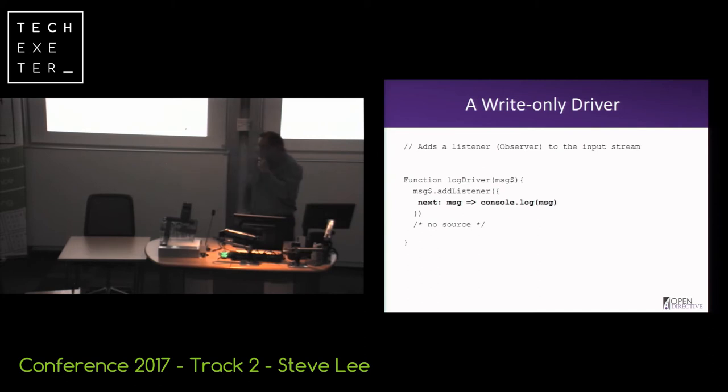Drivers, okay. Here's a really, really simple driver. Called it a write-only driver. What it does is it looks at the stream coming into it, and whenever it sees something, it logs it to the console. Couldn't be easier. It's just a function. The observer is a listener in the language of XStream, and so we simply have an observer which describes a function which takes a message and logs it, and that's called whenever an event comes in because the listener calls the next event. Okay, dead simple. But as you can see, that's doing all the side effects, the side effects being logging to the outside world. There's none of that in your main code.